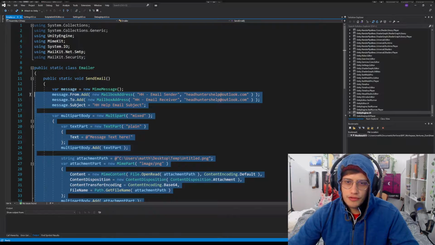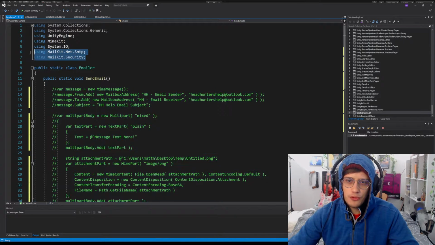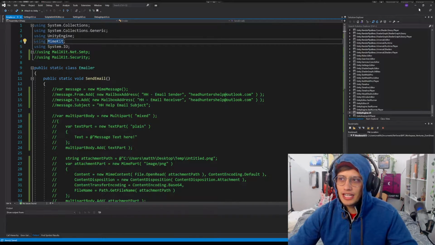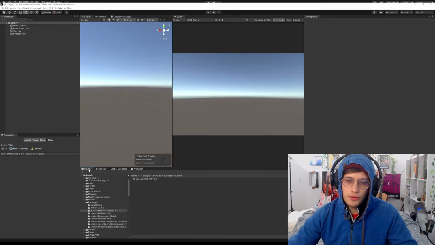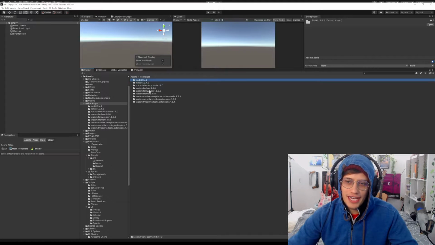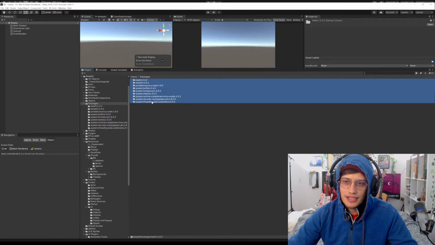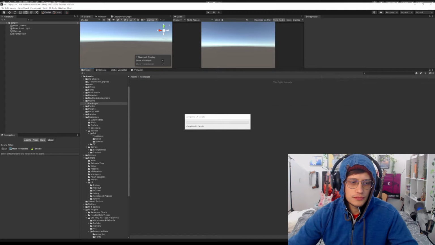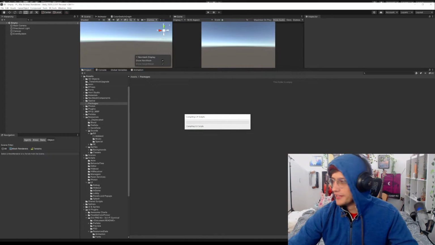First things first, I would recommend just commenting out everything except for the line where we are using the MimeKit. Okay, the MimeKit is a DLL that we're going to need, and it has the majority of the DLLs we're going to need to support. So if you don't already have your assets, you're not going to have all these asset packages. So what I'm going to do is I'm just going to go ahead and delete them. And I'll delete it like this. And I'm going to show you kind of what it's going to be like when you first download the script. All right, this is apparently going to take a while to load. So let me pause and we'll start in a sec.